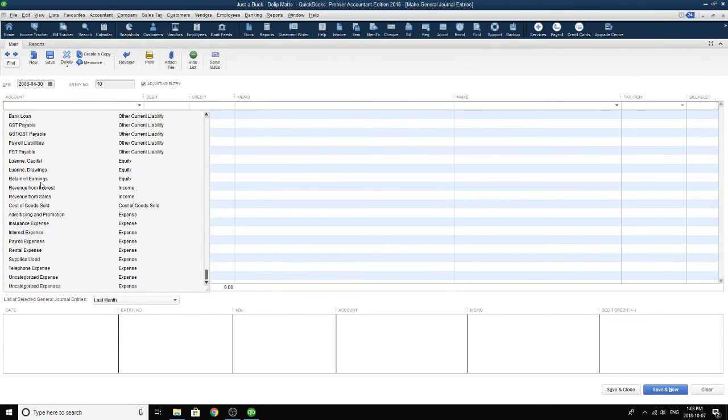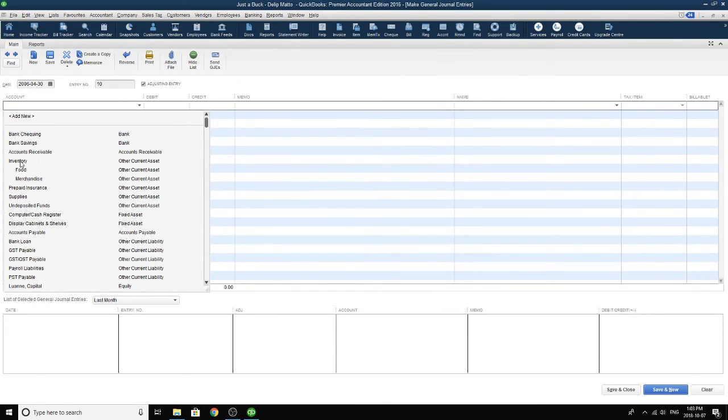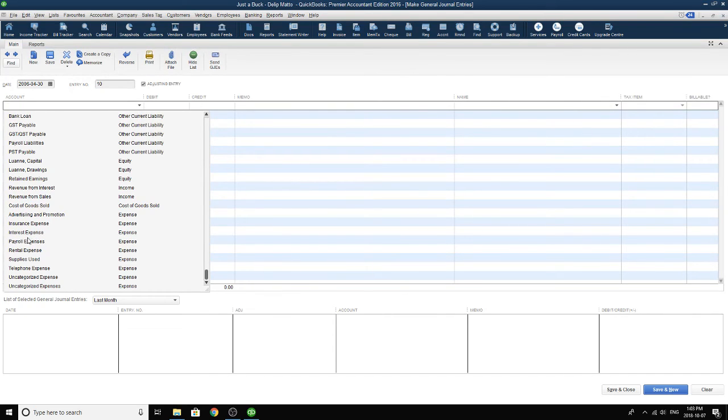So let's see. Supply. So do we have an expense? So some one of these expense accounts. Food inventory, merchandise. Okay, so this is all under inventory. So let's see what we have here. We have COGS, advertising, insurance, and it's going to be cost of goods sold. This is an expense account basically. It's the goods that you sold. The goods in our case are going to be the food, the merchandise, and that's it.